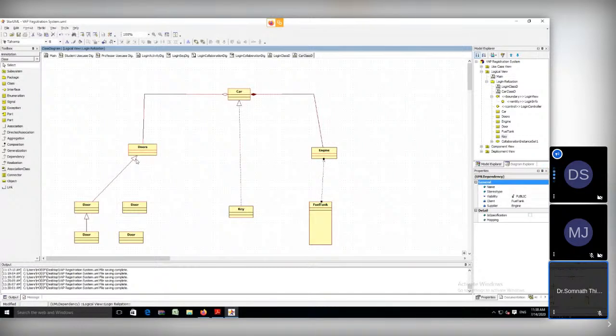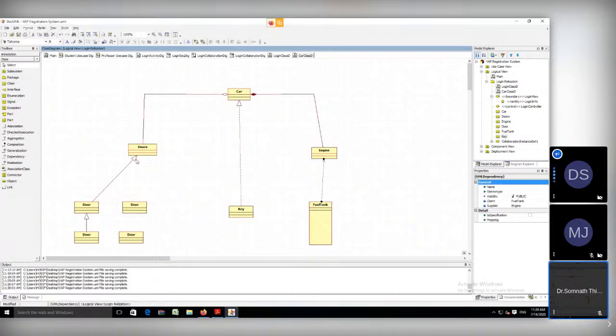So, my question at this moment is, or correct me if I am wrong: realization is nothing but dependency plus generalization. Is it correct? Let's think about it. Is it correct?